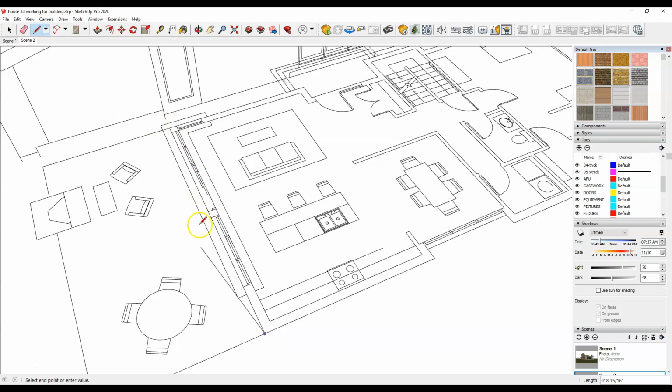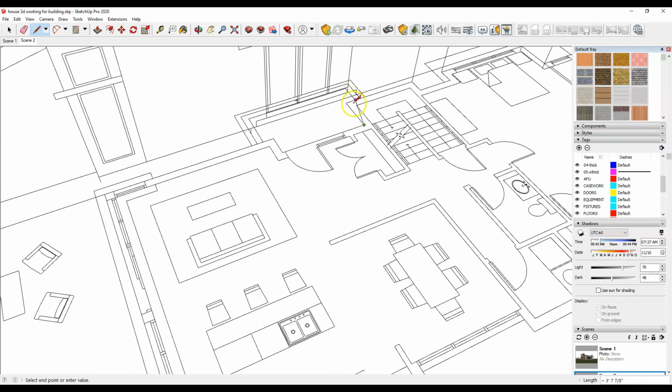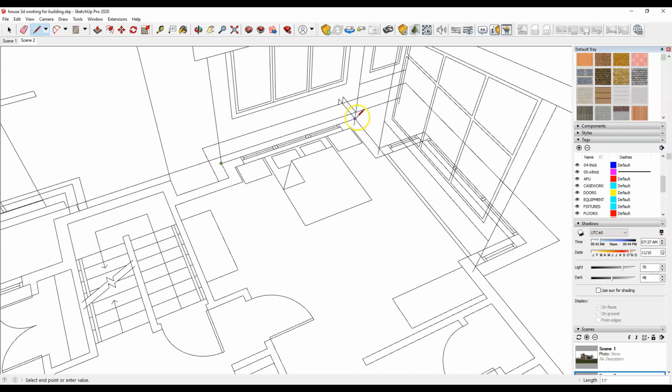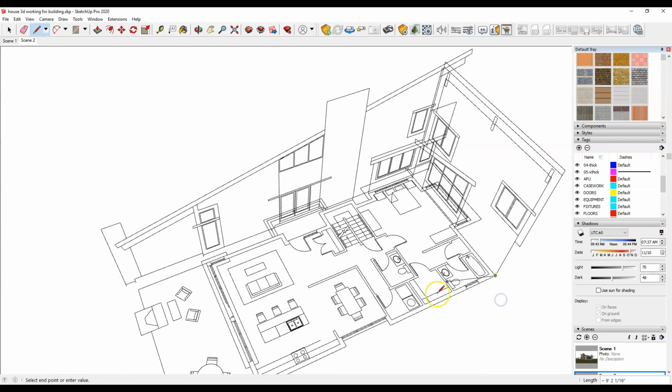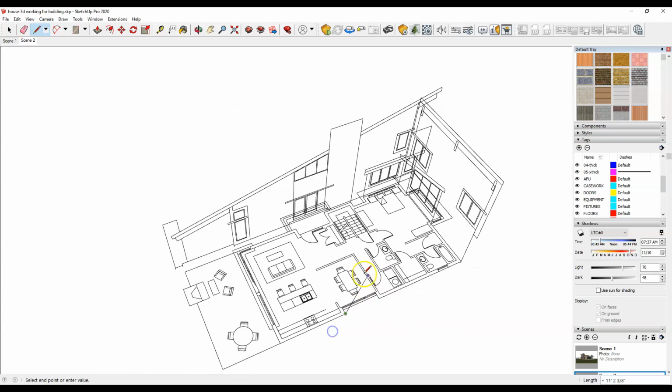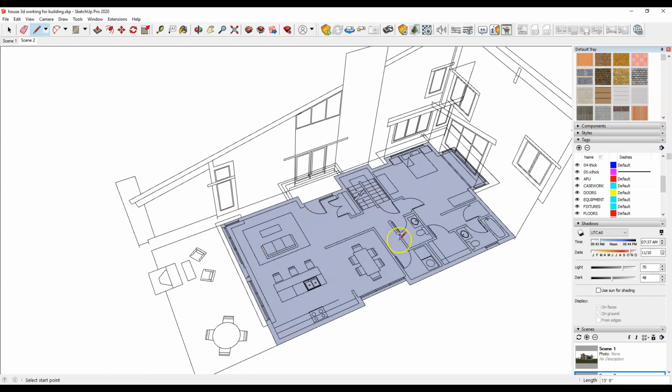I'm not going to worry about the windows and doors. I'm also not going to worry about the roof. Right now, those are all going to come in and be built in later. So I'm going to trace around just the exterior of the walls here. It's going to just take a moment to do this. And when I come back around to the start, it's going to close off the shape for me right there. We can see because it turned gray.